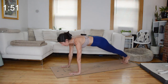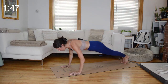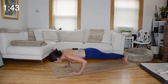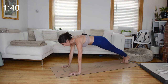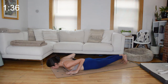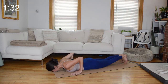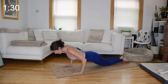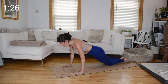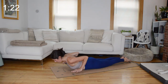Inhale down, exhale up. We'll add in that lower to a prone with the extension. Add it in. So you do one push-up, then you lower to prone, reach long through the crown of your head, come up into that extension, hands are at a hover. Lower down, hands return under your shoulders, press back up to full plank or modified plank. One push-up. Take it to prone. Little extension.